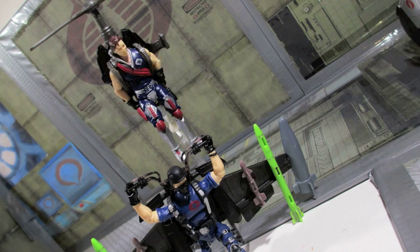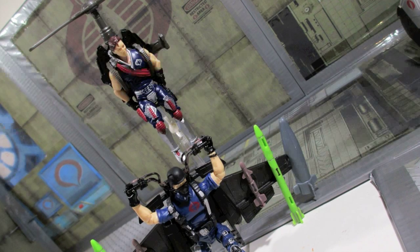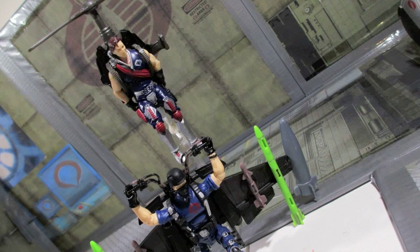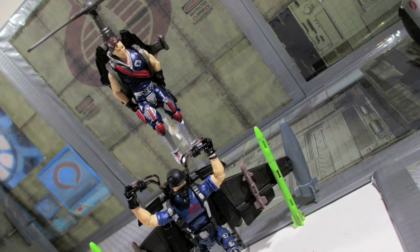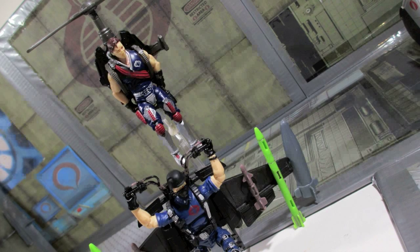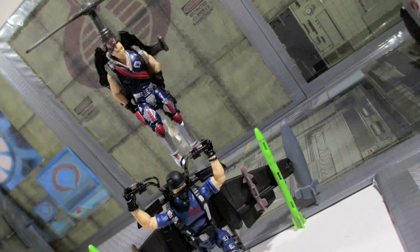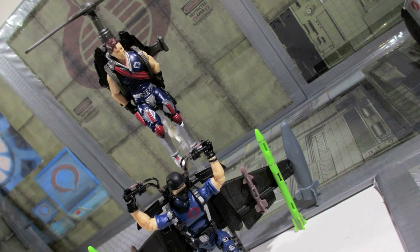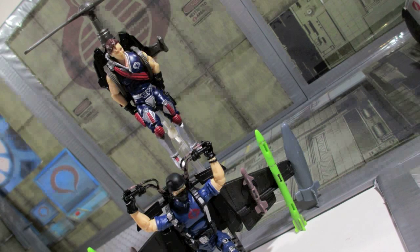Next up, we have the Cobra Claw. And it's like a copter pack. I don't remember what it was called. We always called it the copter pack or the gyro pack or something like that, because I remember those from back in the day. They were motorized when we were kids. The gyrocopter backpack came with the Retaliation Ultimate Cobra Commander, whom I got for $5 at Five Below. And the Claw came with an Aero Viper. I just figured I would use a regular Viper for the time being.